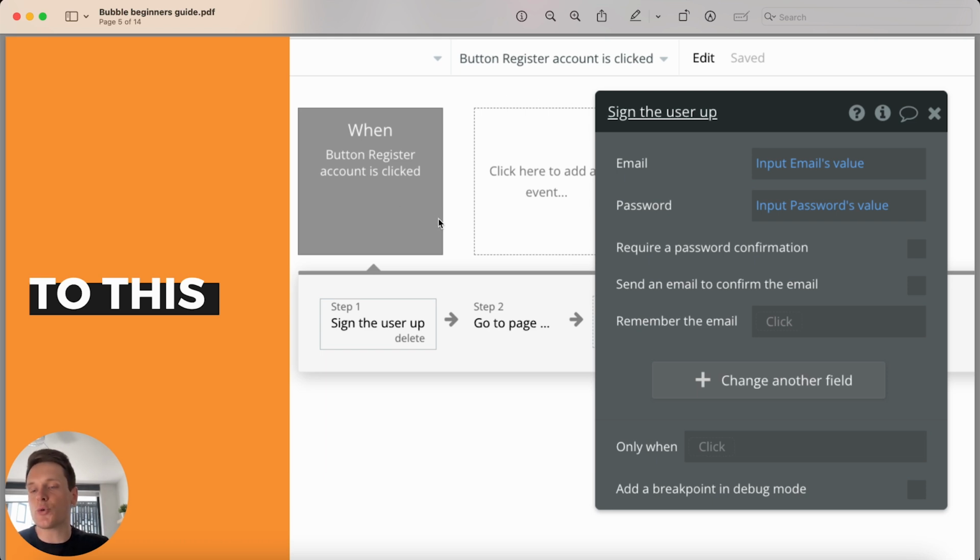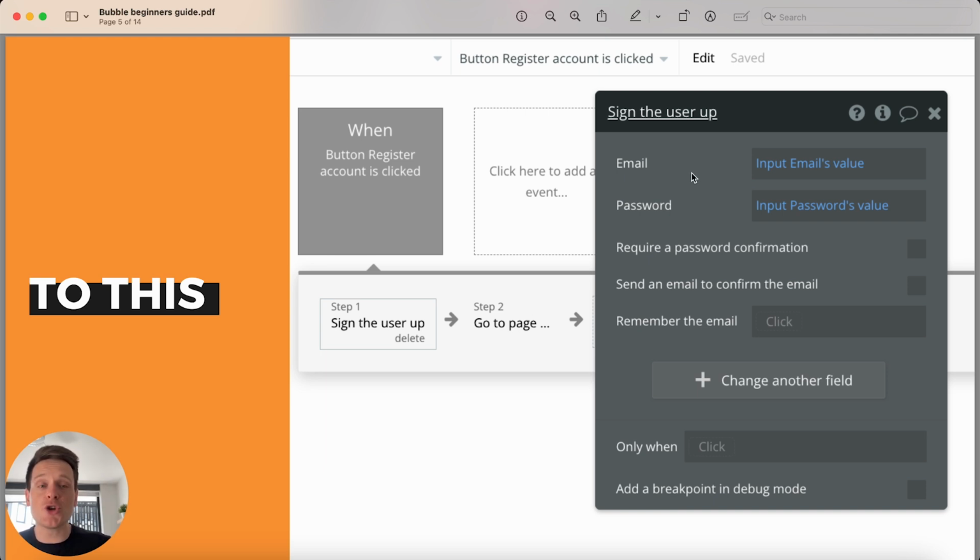So this is a screenshot from Bubble's workflow tab. This is essentially creating the example I just explained, where when a user signs up to an application, we want to do something. So as you can see here, we have an action. When a user clicks on the register button, what we're going to do inside of this action is sign the user up, and we're going to store their email and their password, and that's going to be put directly inside of our Bubble database. And then once this step is done, we're going to create another step which sends them to a page, and that could be something like their profile page or even their settings page, where we can then display that information that they've just created for their account.